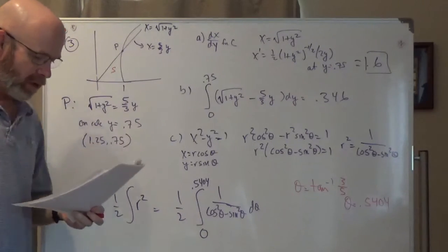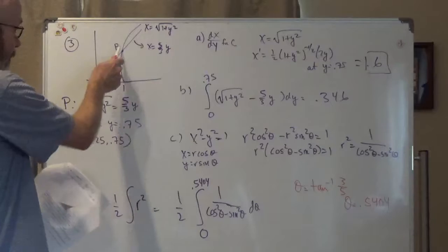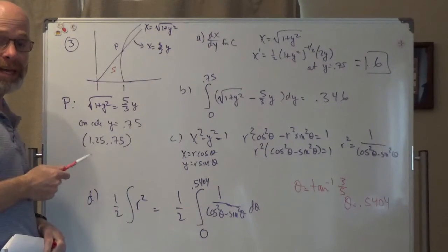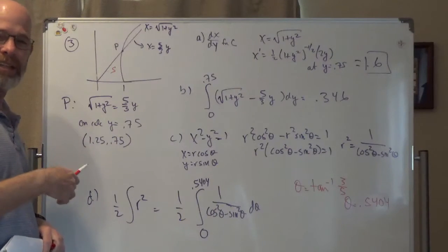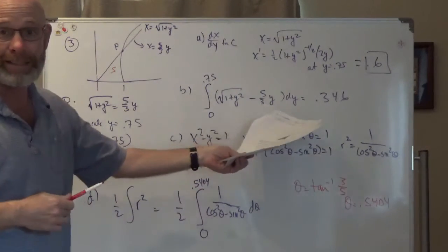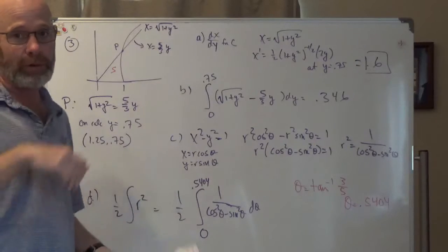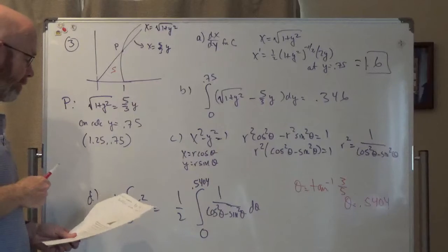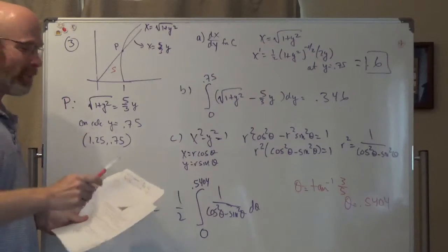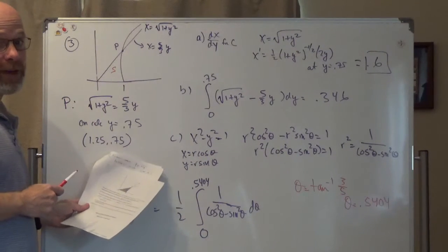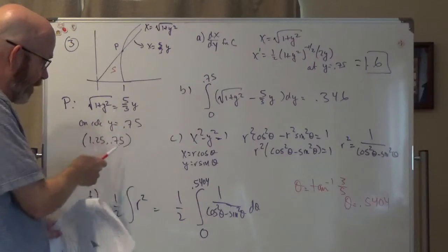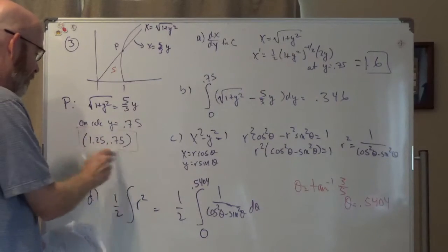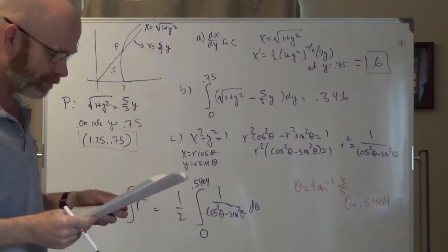First question was to find the coordinates of P, where they intersect. So I just set square root of 1 plus y squared equals 5/3 y in my calculator. Remember when you're solving equations like these that have y's in them, or even integrals that have y's in them, when you're on your calculator, it's just a variable, so just call it x. So I just dumped this on my calculator, and I got 0.75. Just be careful though, because your calculator is going to tell you x equals 0.75, but remember we're solving for y, so y is 0.75. I plug that back in, got the 1.25 for x, so there is my point of intersection at point P.